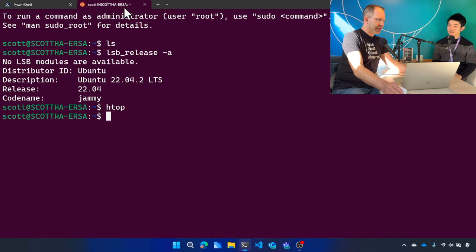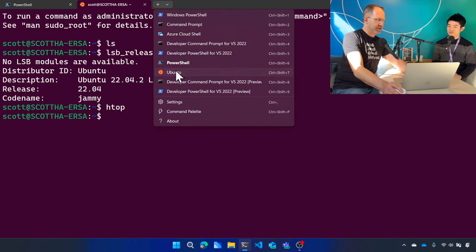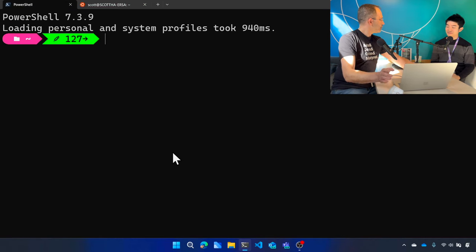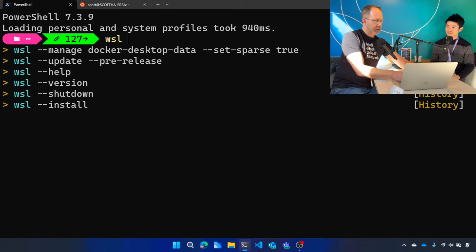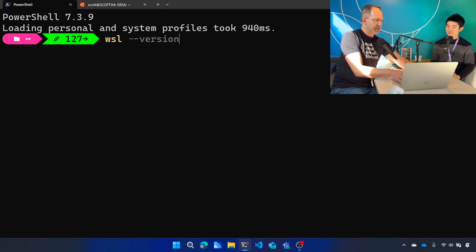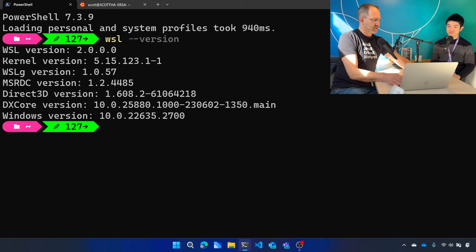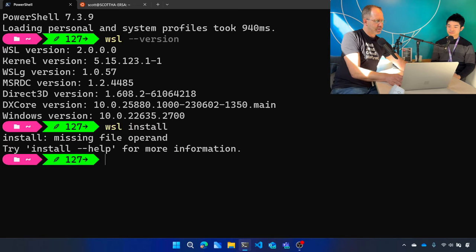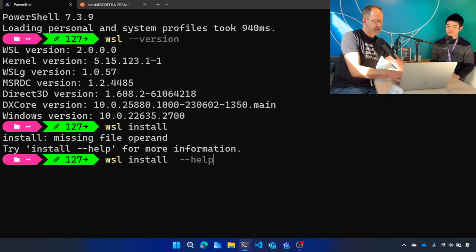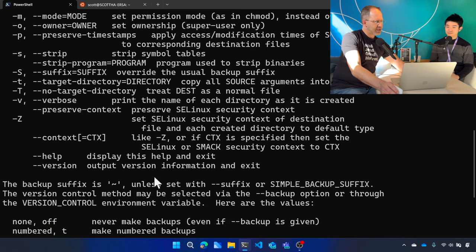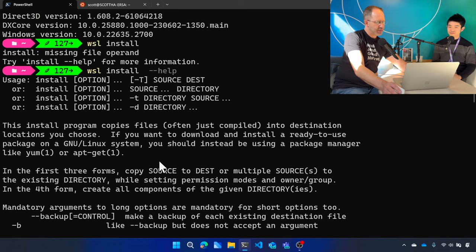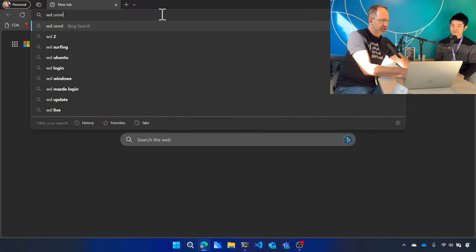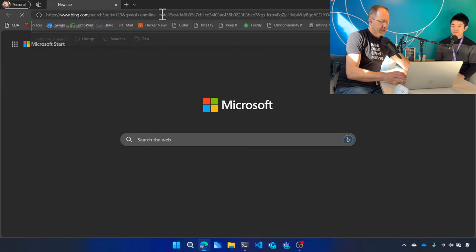Right. It's a lightweight utility VM, and I can actually open multiple ones, or we could even install, like right now live, another Linux distribution. So I can go wsl, which is Windows Subsystem for Linux. You can see the kernel version of Linux and stuff like that. And if I say wsl --install, it says, okay, what do you want to do? We'll say wsl --install --help. And it's asking me, how do I want to go install a particular version of Linux? Let's go and do this. We'll say wsl --install --online. And I'm going to get a list of the ones.